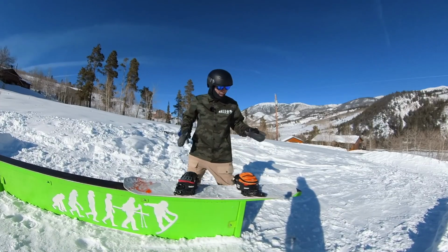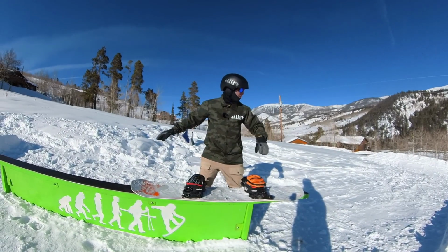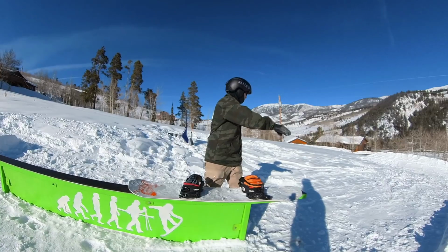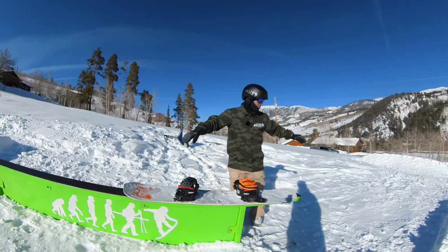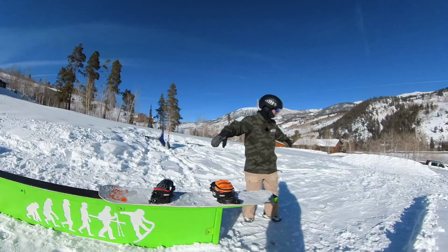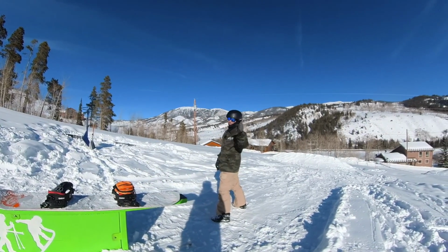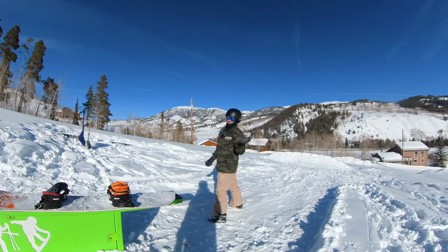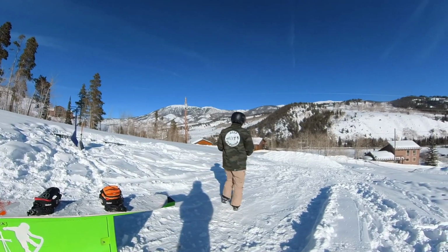Now, once you get to your nose about to come off the end of the rail, take your shoulders and start moving them forward like this. What's gonna happen is, you don't really have to do much with your lower body. As you come off that rail and you get this air time, you're naturally gonna wanna continue and land. Obviously, if you can ride switch, this is gonna help, but I do think you can learn this trick before really learning how to ride switch. Just land and then stop your snowboard.